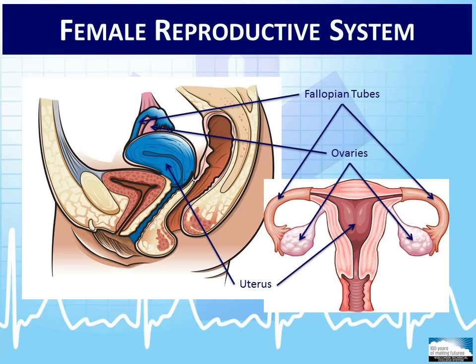The uterus is where fetal development occurs. It is a hollow, thick-walled, muscular organ superior to the vagina. The vagina is located just below the uterus and serves several purposes. It receives a penis during intercourse, it provides a route for the discharge of menstrual blood and tissues, and it is also called the birth canal as it is the final passageway from the uterus to the outside world for a baby during delivery. Lastly are the external genitalia.